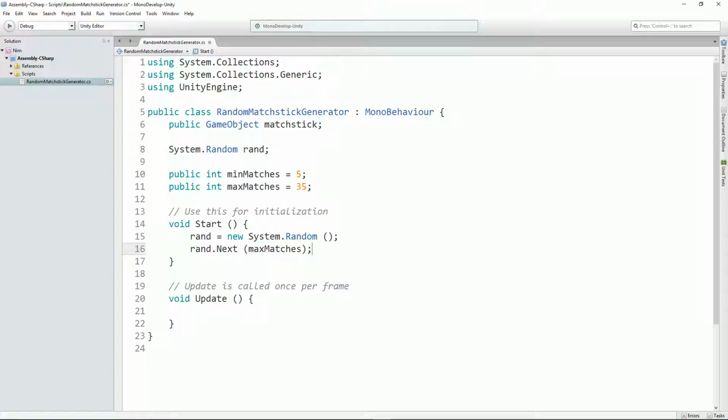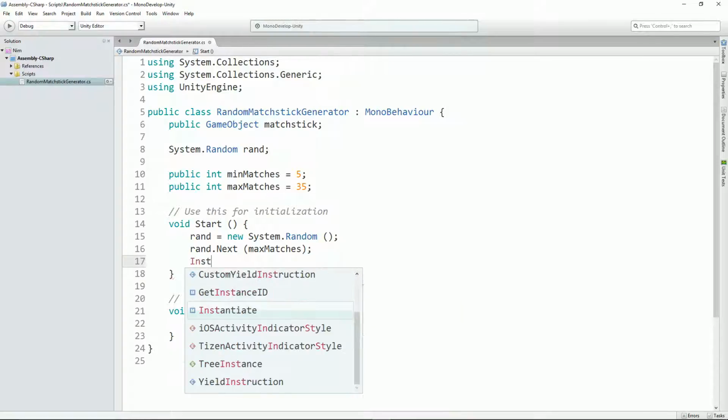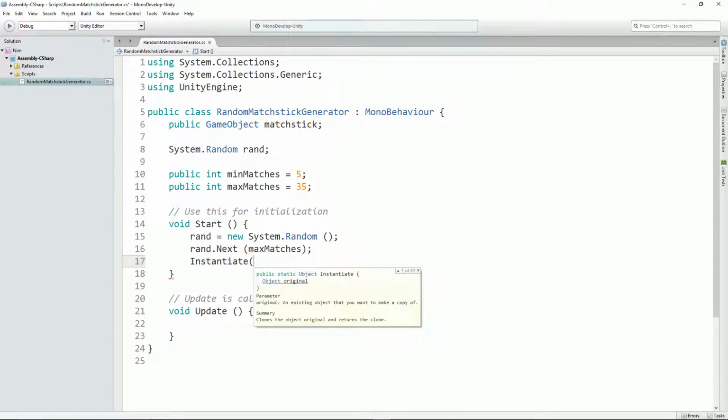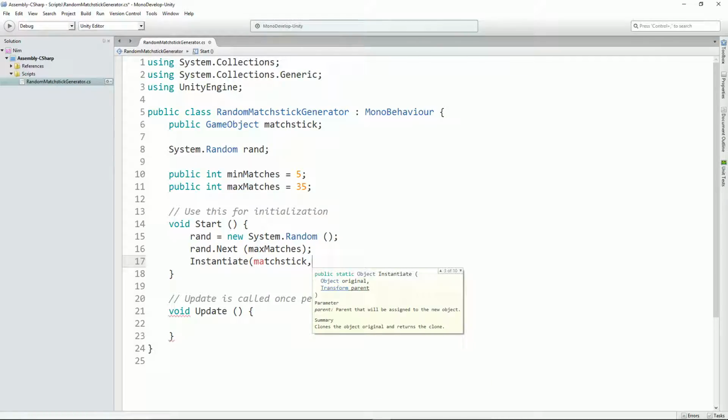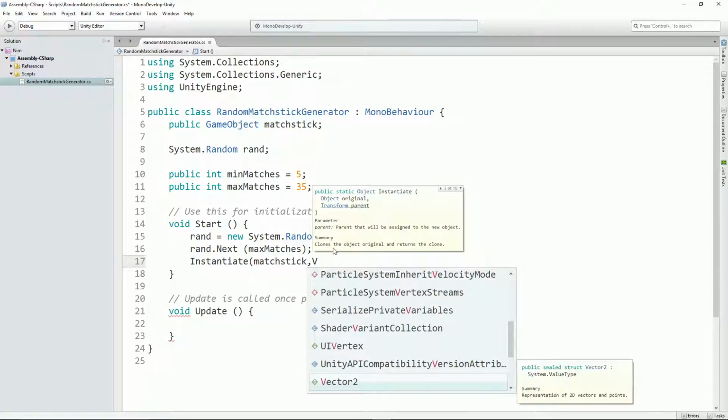So now we just press Control S, and then we will say Instantiate, and then we're going to say matchstick. Then I've forgotten how you do this.